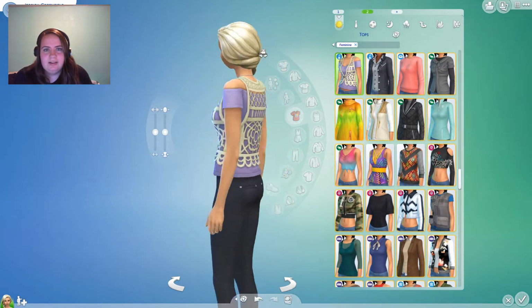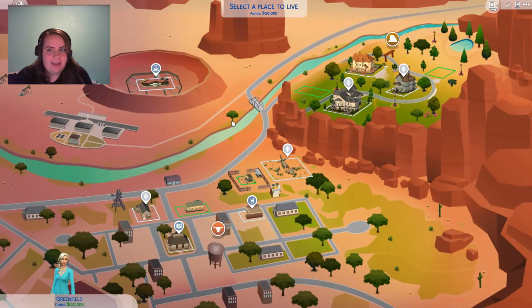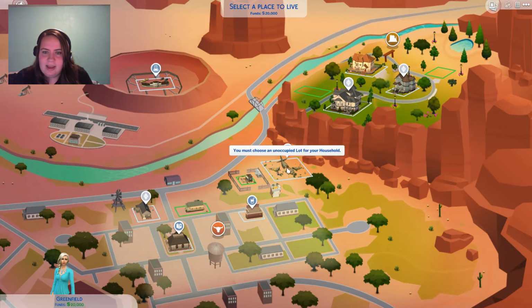So yeah. This is a look at the map. Oh my gosh, guys, it looks amazing. There's a big neighborhood up here where it seems to be the more wealthy houses. And then we have a little area down here, and then we have this area. It looks like a lab or something. Ooh, that's a plane wreck. We should go visit that.